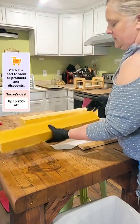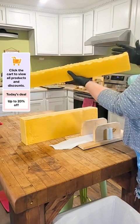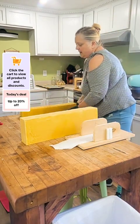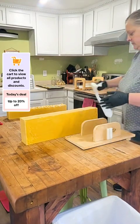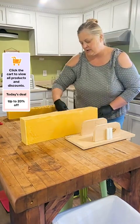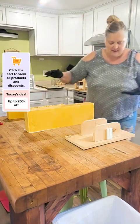And this is what we call a loaf. When you get a bar, this is 3 inches tall, 3 inches wide, and the bars are an inch wide each, which is a smidge over 5 ounces per bar. They cure out and dry, I call it drying, but they cure out and as they do, they shrink a little bit. The water evaporates is what it is.